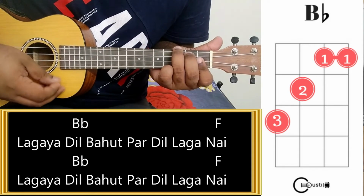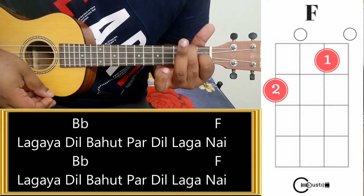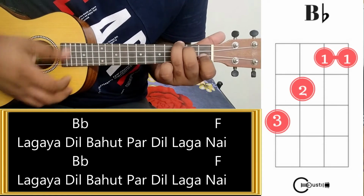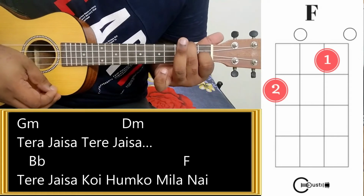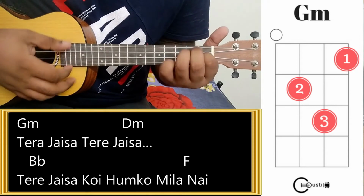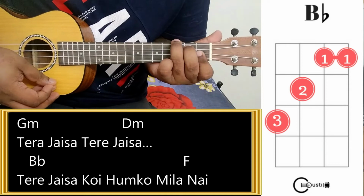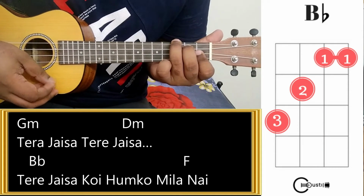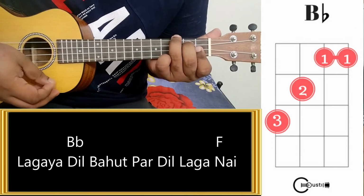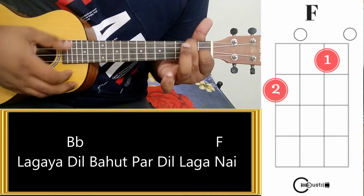लगाया दिल बहुत पर दिल लगा नहीं लगाया दिल बहुत पर दिल लगा नहीं tere jaisa koi hum ko mila nahi lagaya dil bahut par dil lagane.